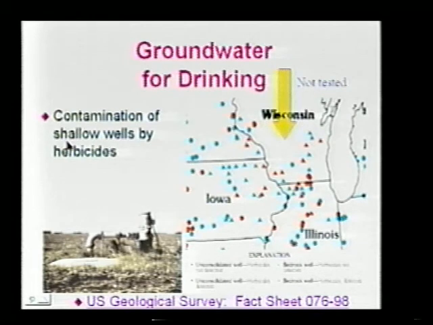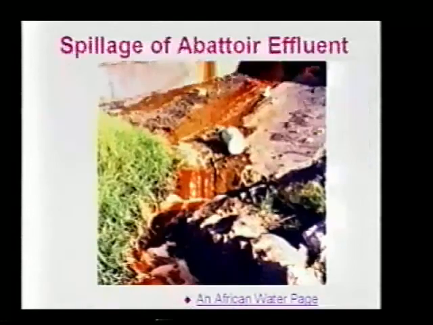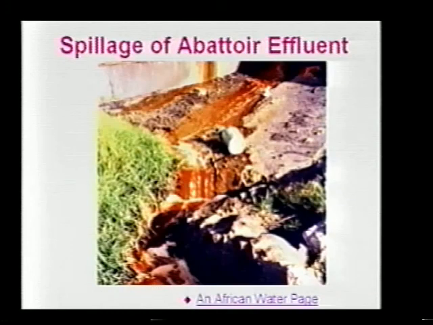Now, most of our drinking water comes from these groundwater wells. In rural areas, they're shallow. Urban areas like Madison get their water from a much deeper aquifer, more than 1,000 feet down, and that is less, at this time, less liable to pollution. When the pollution gets down there, of course, it'll be a disaster.